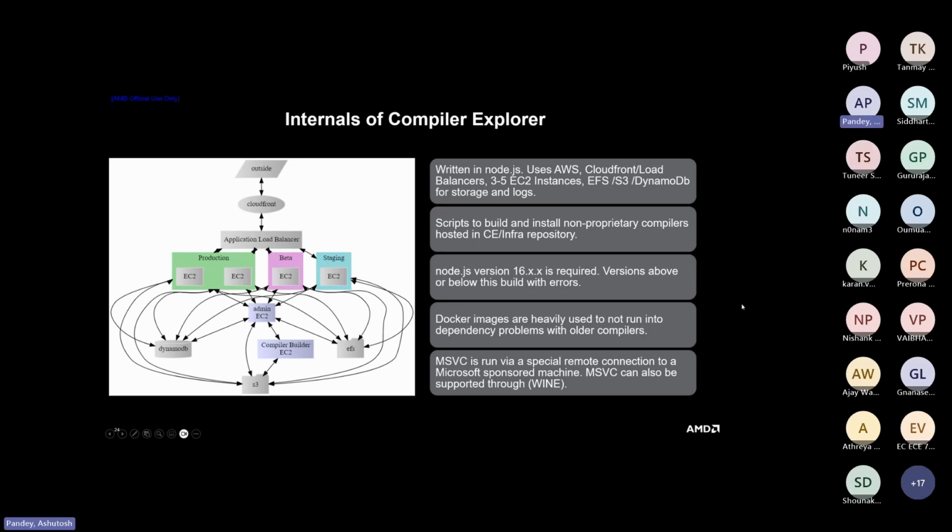Hi, am I audible? Yeah. Okay, awesome. I just noticed that Compiler Explorer has support for RISC-V. Is that true? Yes, it does. It supports ARM, RISC-V, MIPS, and a lot of other architectures. They have made that available. Some are through cross-compiling and some have native hardware. It is there. Yeah, I just wanted to cross-check if I saw right. Yeah, no, you saw right. It is definitely there.